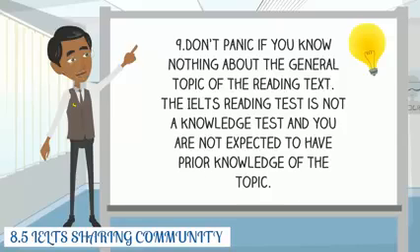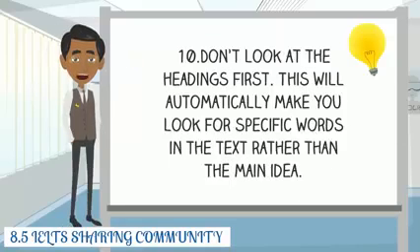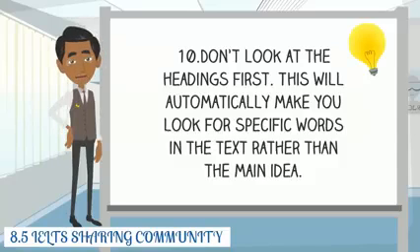10. Don't look at the headings first. This will automatically make you look for specific words in the text rather than the main idea. Remember, it is your ability to find the main idea that is being tested, not your ability to find specific information. Instead of reading the headings first, ignore them and get the general meaning of each paragraph first by reading the first and last sentences.